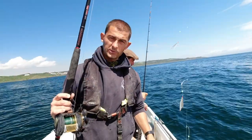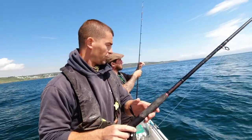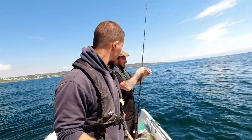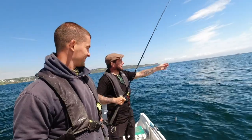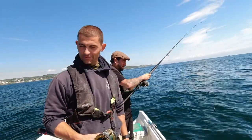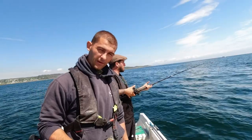All we're doing at this point is we're trying to catch some bait. So we're just using feathers. I've got a little bit of sand eel on my feathers. Paul is using a pair of sabikis. It was a full set of six, but I think he's down to three or four now. Keeps getting bitten off by really big fish apparently. I've lost more feathers than I've caught sand eels, so that's something. Yeah, we're after anything. Sand eels, whiting, pouting, mackerel, any small fish like that to use as bait for the big fish.